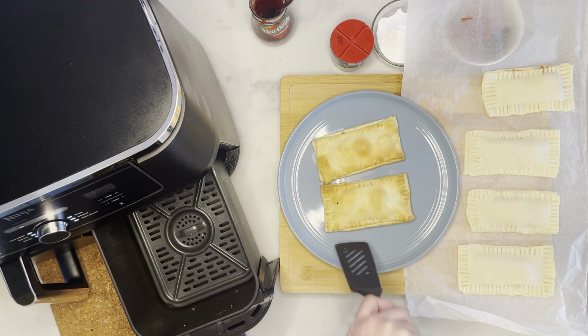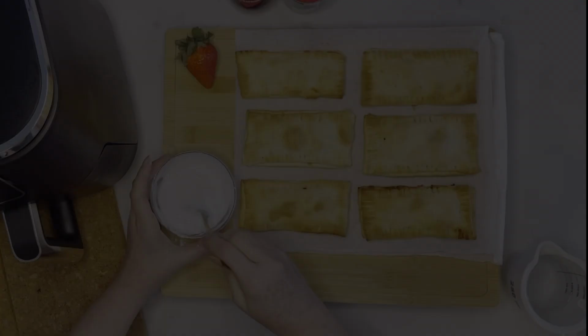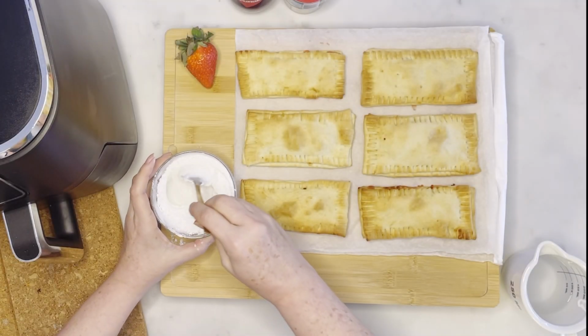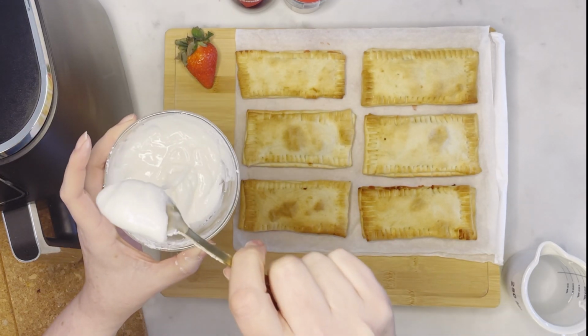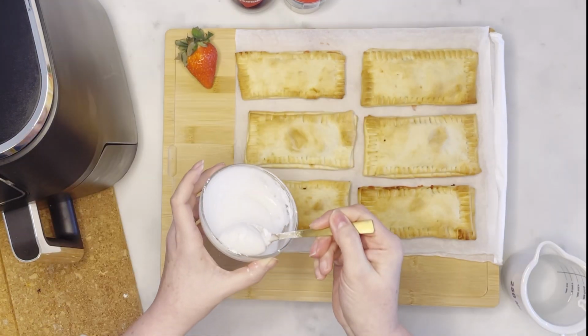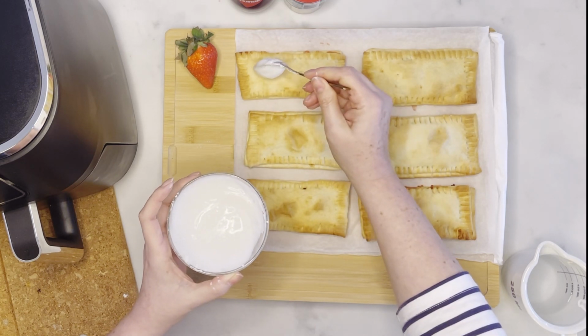So take them out, and then you want to cool them quite a bit because you're going to put icing on top. So you want to just get some icing. I've just got icing sugar and water here. Mixed it till it's quite thick. You want it to be able to run, but not run everywhere.